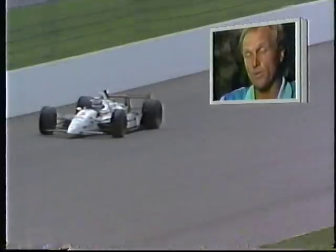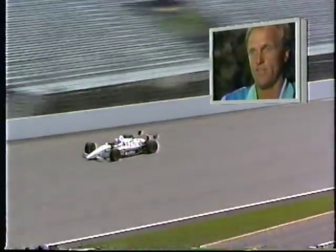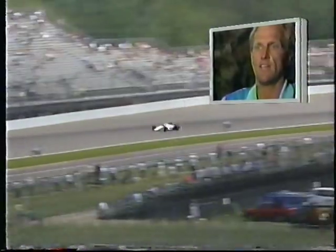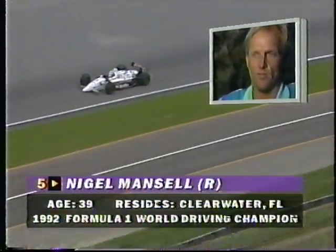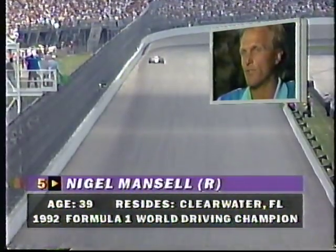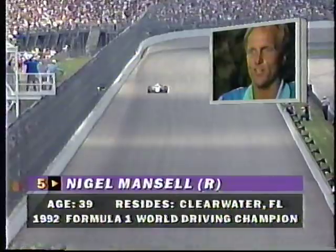Oh, I think at Indy, he's going to take the crowd by storm. No question about it, because, you know, they're going to give him a quick car for his time trials. I mean, he's going to go out there and he's going to prove to everybody, and I hope he doesn't go to a point where he goes beyond his proof and gets himself hurt, but he's going to prove that, yes, he can come and just fire straight into Indy and come to the Indianapolis 500 and do very, very good. And I bet he just gets right up there in the first 2 or 3 days just because I know Nigel.